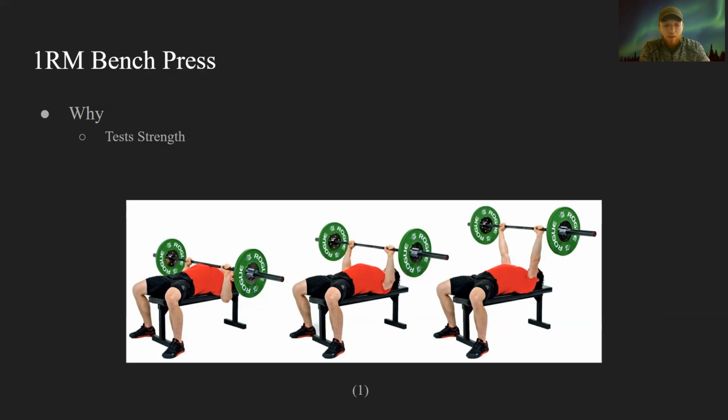It's important to work the upper body in water polo because it allows them to develop stronger pulls in their front crawl stroke, allowing them to get to the ball faster. Also, it allows them to develop a stronger throw.